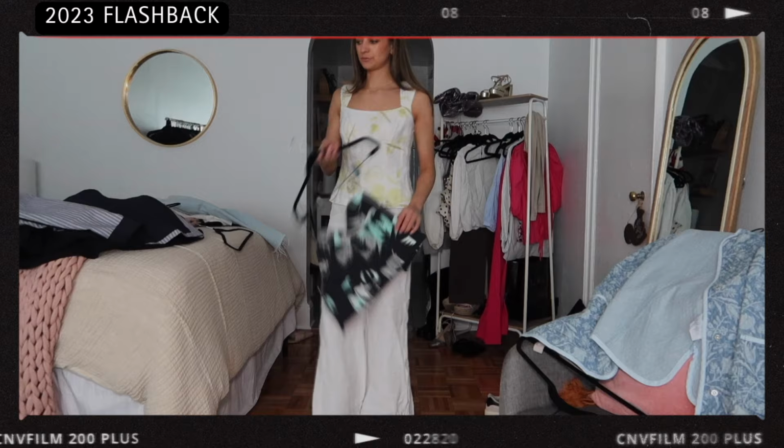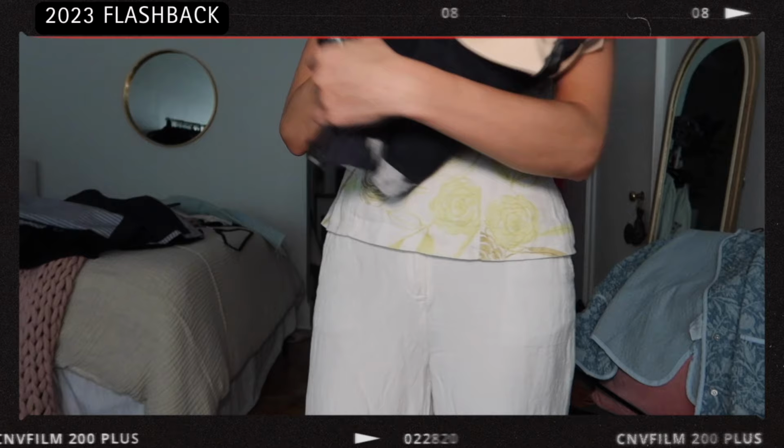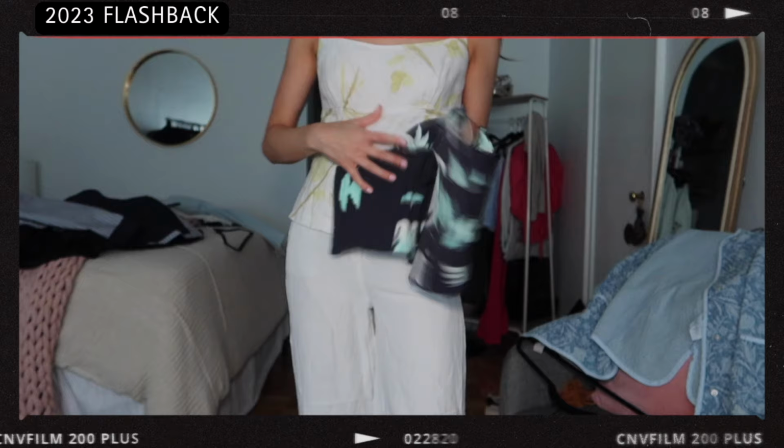Okay, moving on to this little corset top, which is a problem child, but I'm gonna show you just because I thrifted it. If you look at it here, so cute. I love the vibe. It has these built-in little cups, and the brand is West Gordon. It's very nice. You can just tell the quality, it's fully lined. There's real boning in it. It's very cute, right?